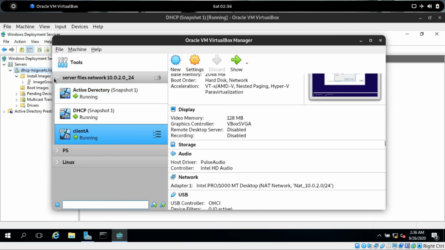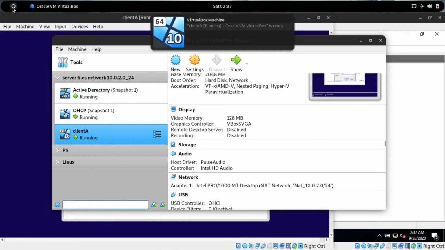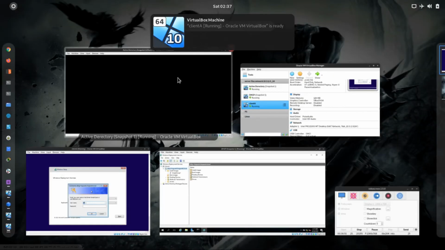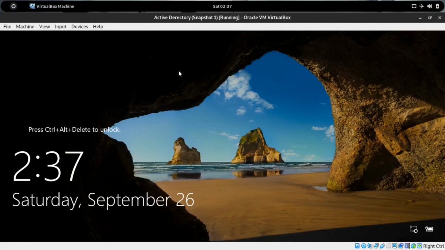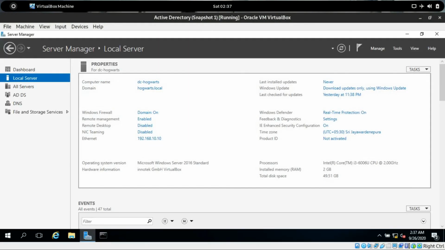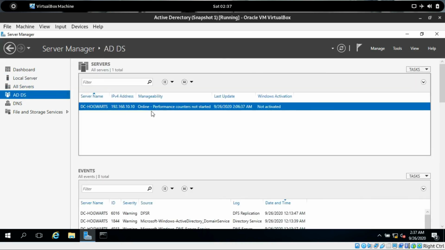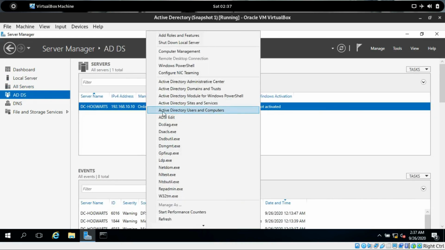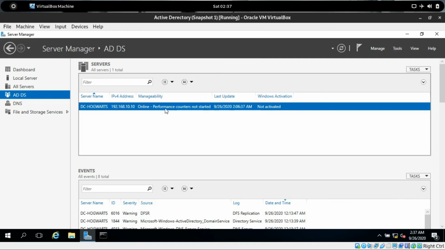So what we have to do now is go to the Active Directory machine, and remember that organizational unit part. I'm going to add an organizational unit. Select Active Directory Users and Computers.